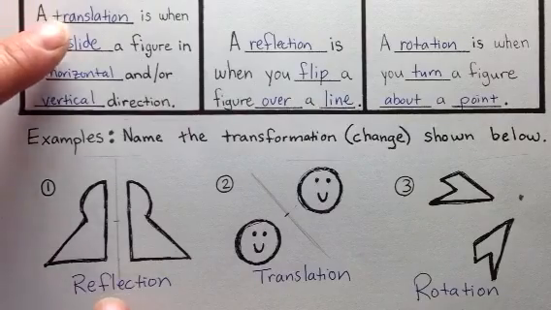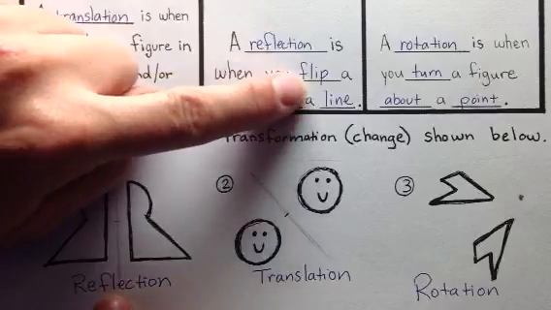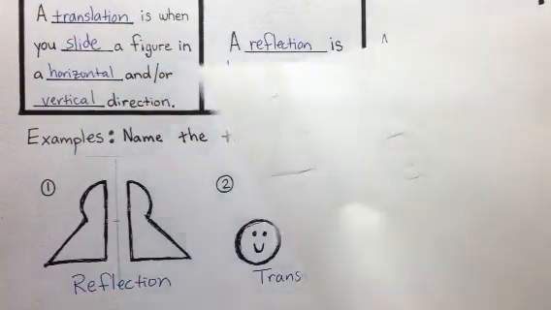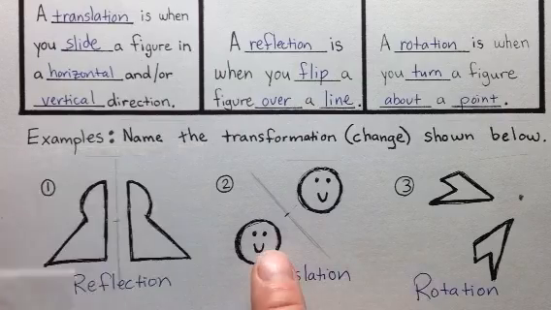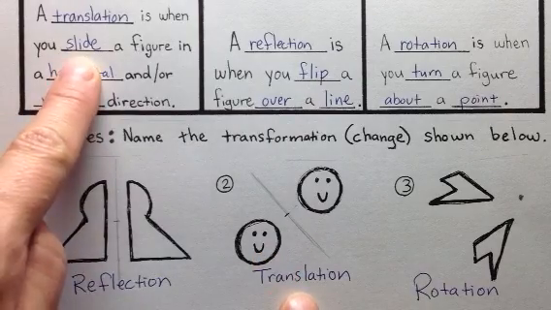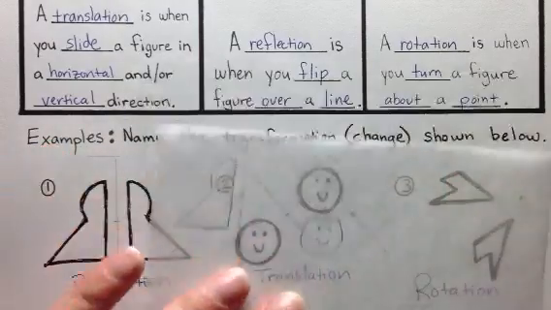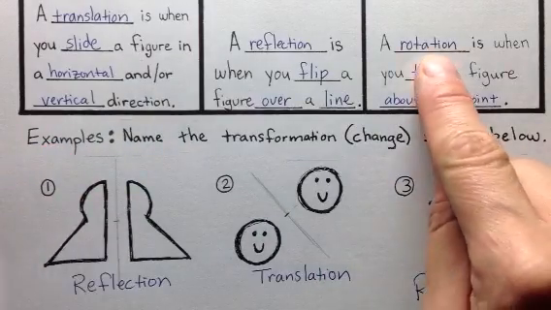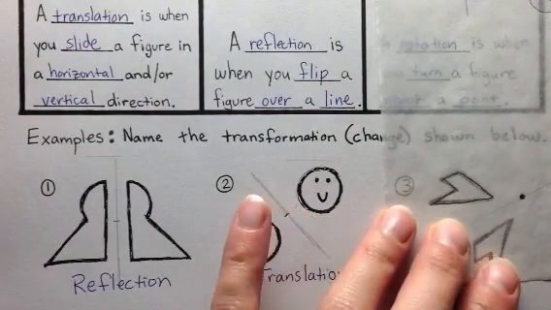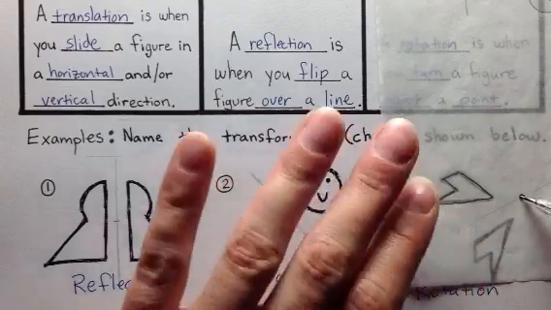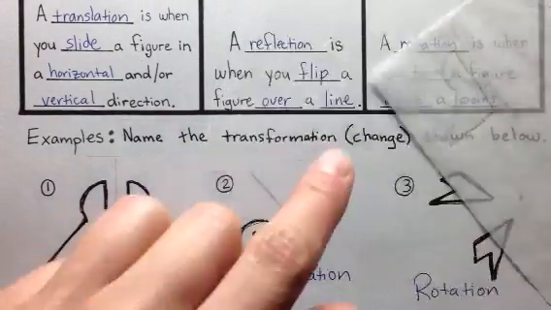Okay, so reflection is this one. Reflection is your flip. We had to take our paper and turn it to make it land. A translation was a slide. We had to take our smiley face and slide it. A rotation was a turn. You turn it about a point, so you have to find a point. That's a little tough to do. With some practice, you'll get pretty close to right on. Rotation was the turn.